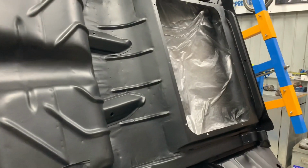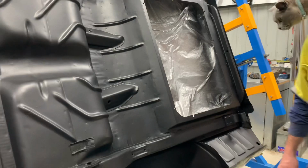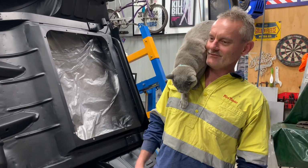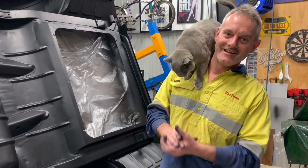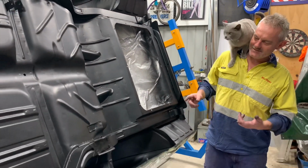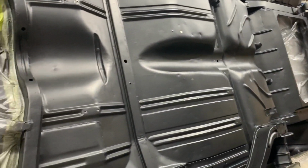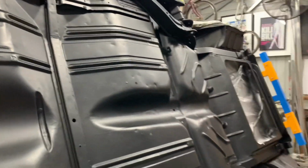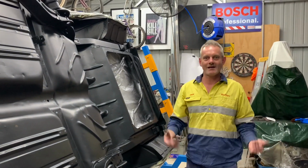Yeah, so it's starting to rocket along now. More than happy with how it's all going. And yeah, today I was like, what are you doing, mate? Not really even sure if I was going to get this done, but Sunday arvo, all done, 10-hour job from the bare floor pan to the rust converter to etch, looking how it is. So, here you go, mate. There you go. But yeah, it's all done. Stoked, absolutely stoked.